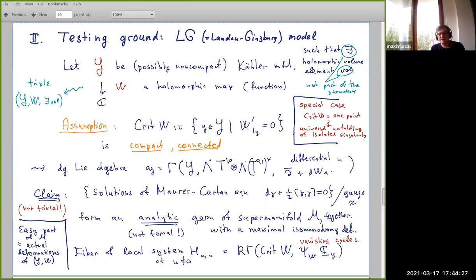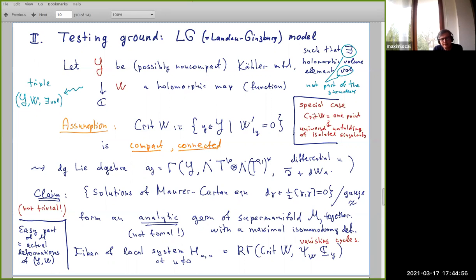And now it's an infinite dimensional algebra. I consider a kind of infinite dimensional manifold of solutions of the Maurer-Cartan equation, d gamma plus half of gamma gamma equal to 0. Here's some kind of Banach infinite dimensional space, modded out by local gauge equivalence. One should add some words here. Maybe consider solutions in a small neighborhood of my W, some small compact neighborhood, no doubt.